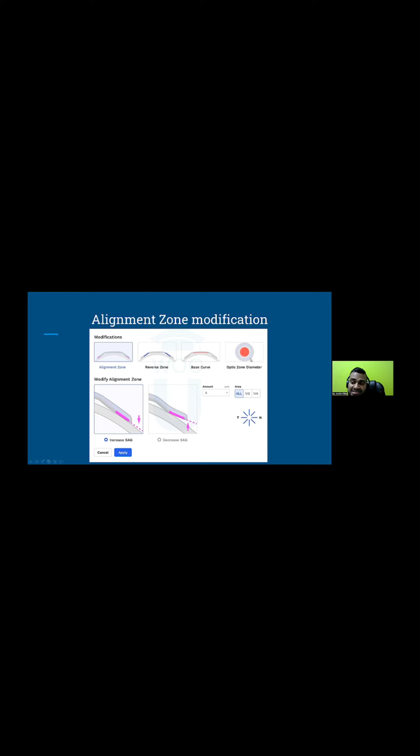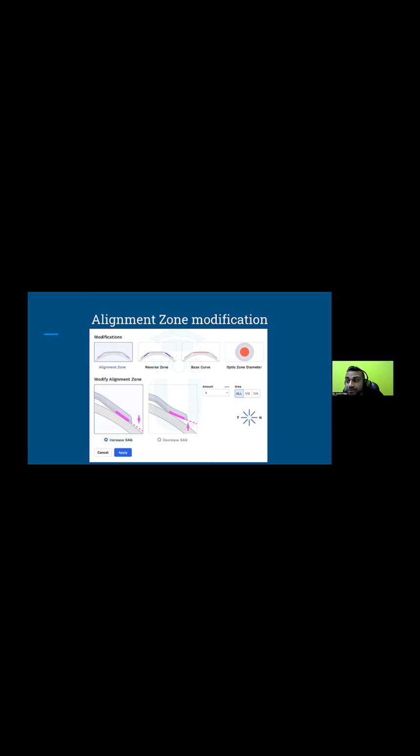And then last is the optic zone diameter. Now, this can change based on what your goal is. Let's say you have a 10-year-old that you've been doing myopia control for, and now they're 16 and they need to drive and they've been stable. Maybe you need to widen that optic zone diameter to reduce halos and glare, and you're not so concerned about myopia control effect because they've been stable.